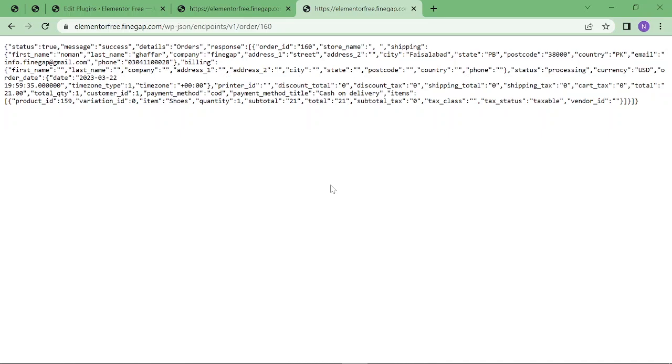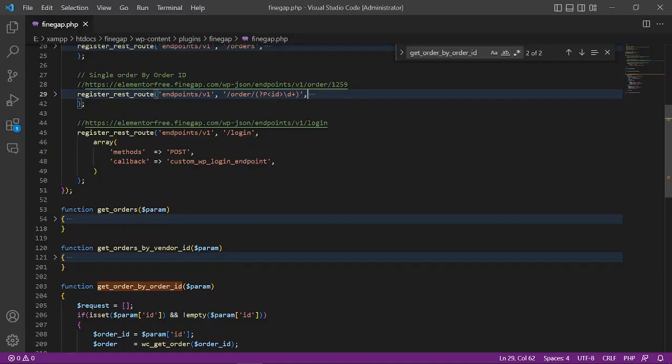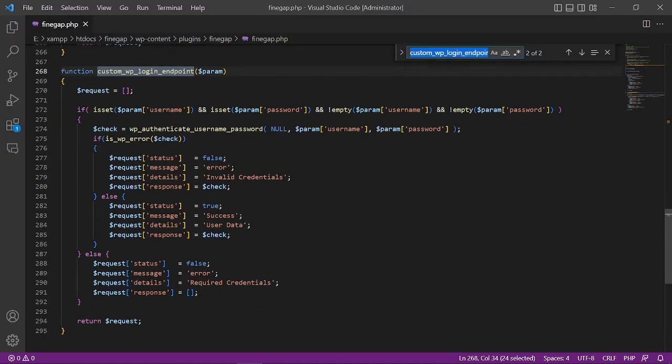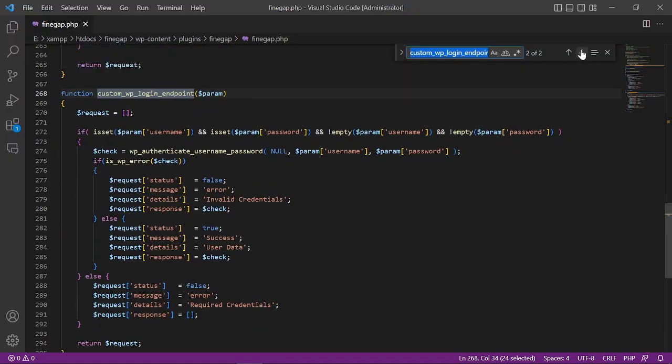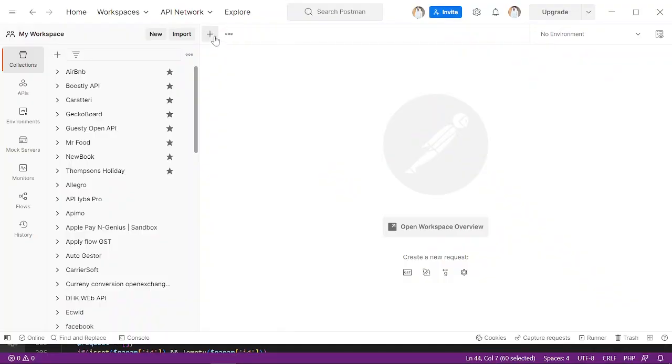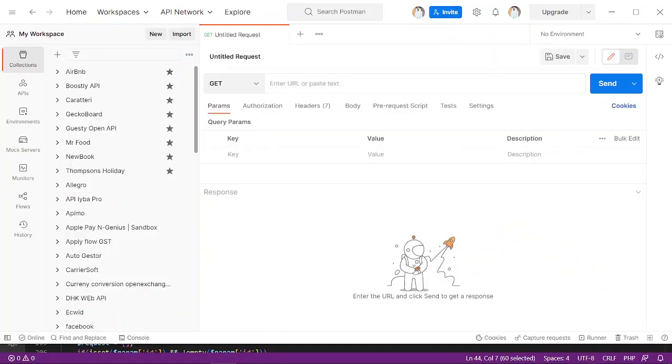And now I am going to show how to create a POST request endpoint. So in the third endpoint, I have created a POST endpoint, and this is the function name. Here I am getting the parameters username and password, and it is returning whether the user is registered or not. So let me show you how it works. This is a POST endpoint, so we cannot hit the URL in the browser. So we have to use Postman. Just copy it first and then go there and paste it there.